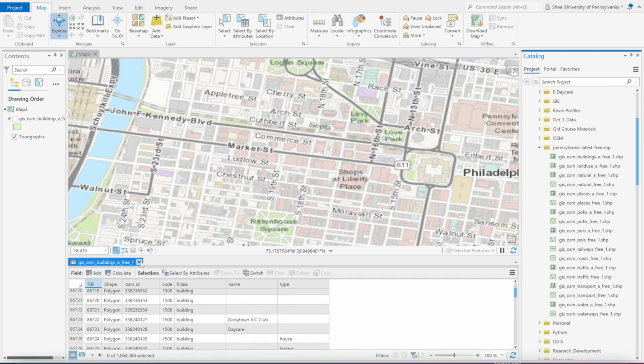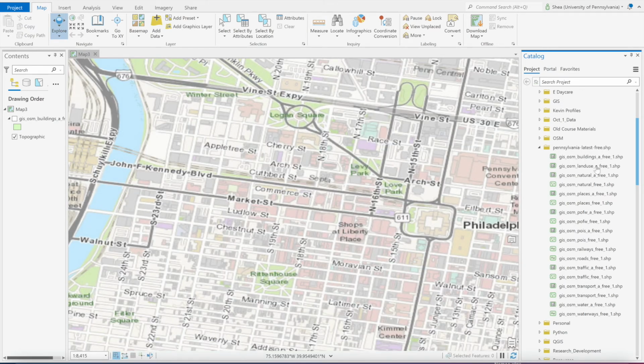I can start bringing in some other resources and visualize what we have and what's available to us right here. I could take in a land use file. Give it a second to load.